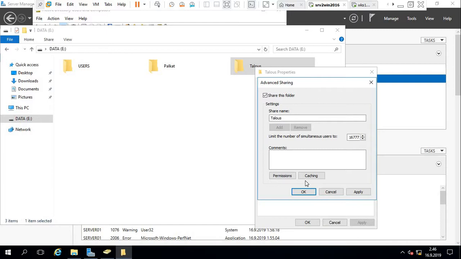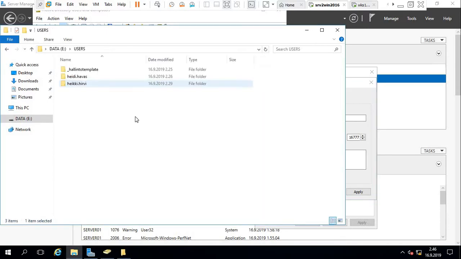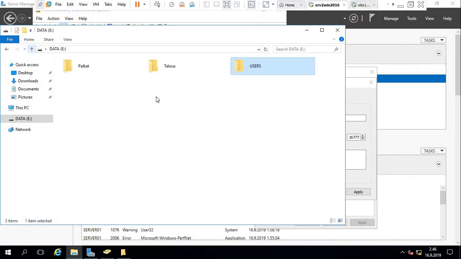Why do we need to see the name? Because we are working under this special folder, and here we need to change it, because this is just users, and every user has a different name, so we don't need to see the word users. This is useless.